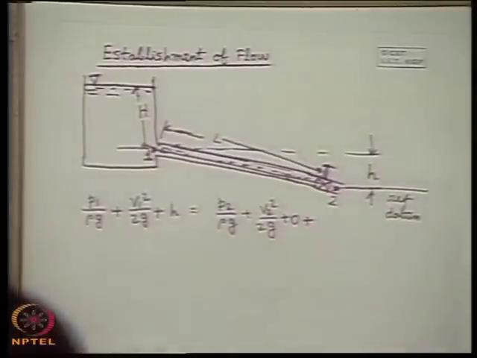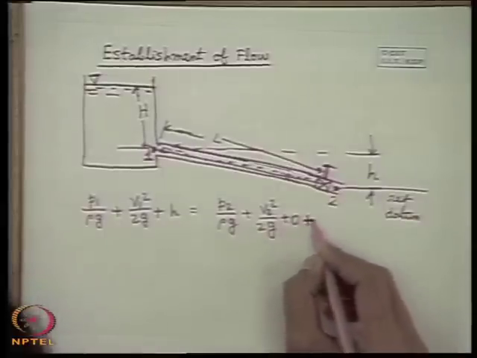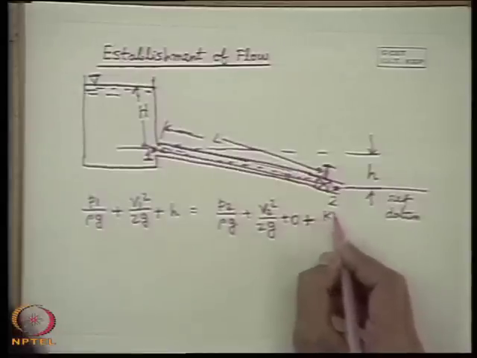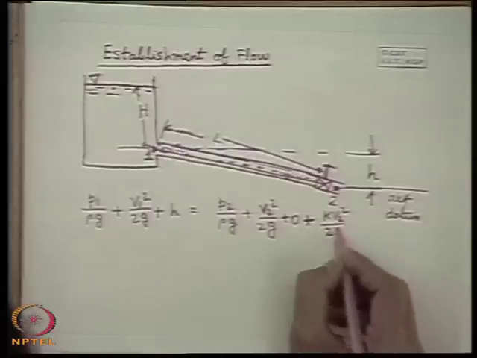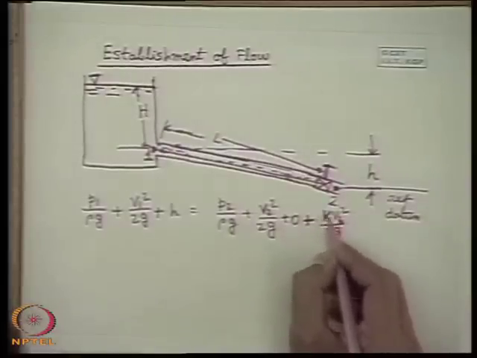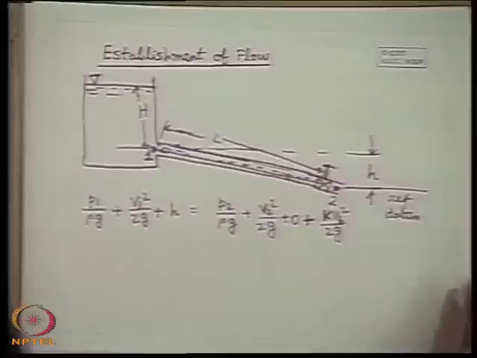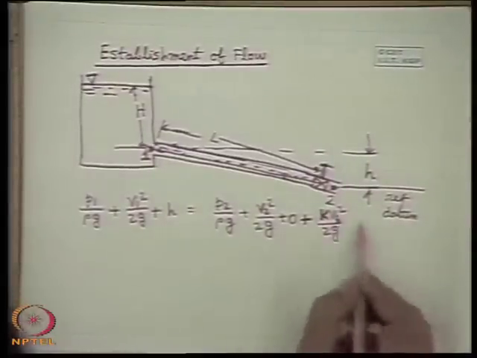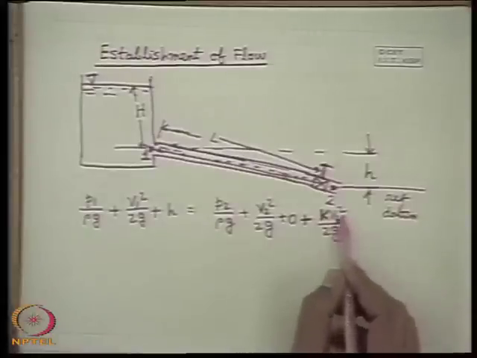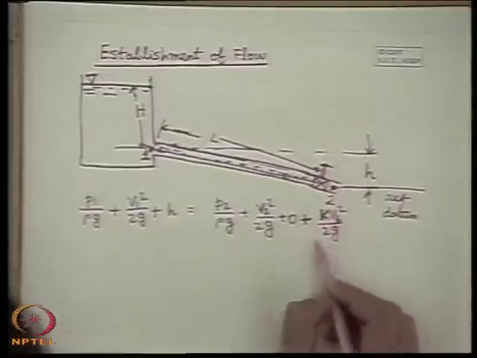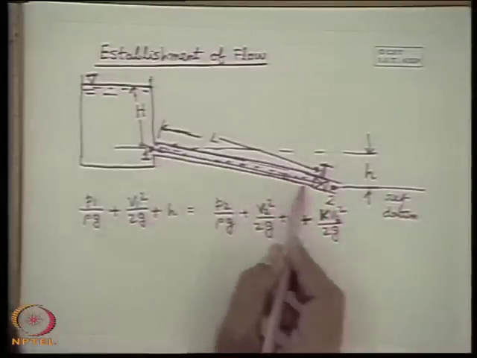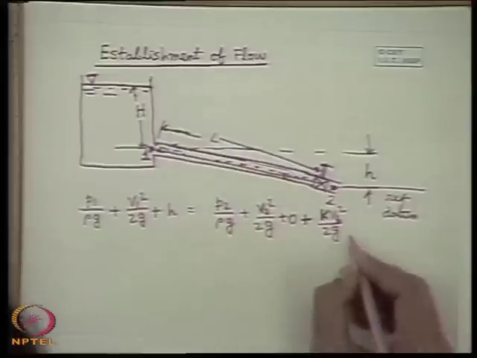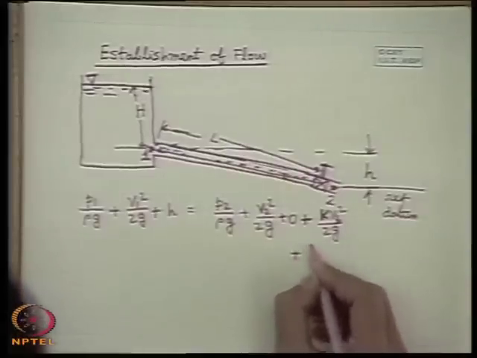Now the frictional losses: if we consider hf, the frictional loss is proportional to the velocity of flow here, so K V2 square by 2g. So the frictional head loss is proportional to the velocity head, and the proportionality factor is K. We have considered earlier that in case of flow through pipes, the frictional losses and other minor losses are expressed as a constant times the velocity head. So this represents all the losses, not only the frictional losses in the pipe, but the entry losses, the losses due to valves, etc. Plus the most important thing is the accelerative head.